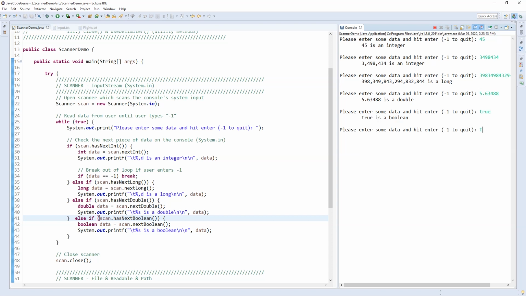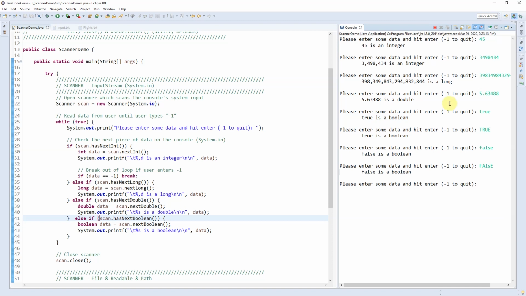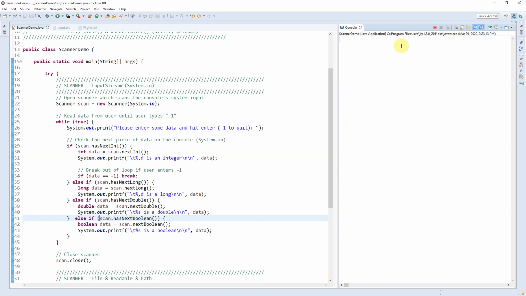You can see that I can actually type it in as all caps TRUE. You can see it pretty much ignores the case sensitivity. It figures out that particular string matches the false or true boolean data type. And then finally, what if I type in a word? That actually wasn't in our data types. You can see I'm just getting an exception there.